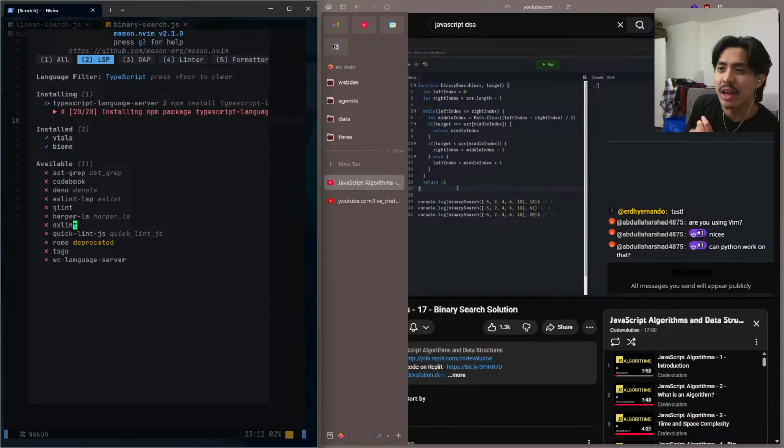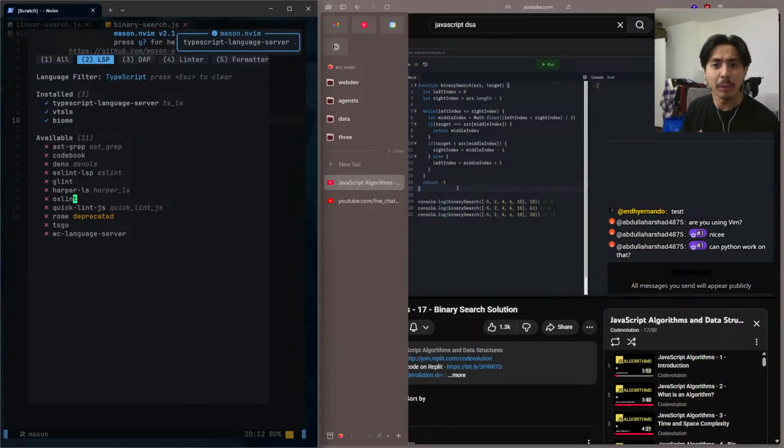Let's install the TypeScript language server. And looks good. I think I already have Biome installed for the formatter and linter.